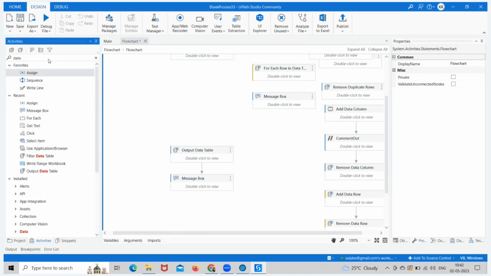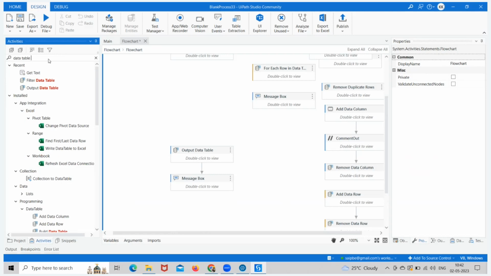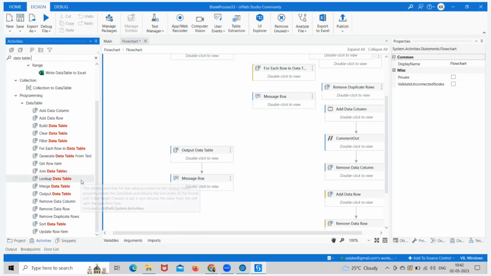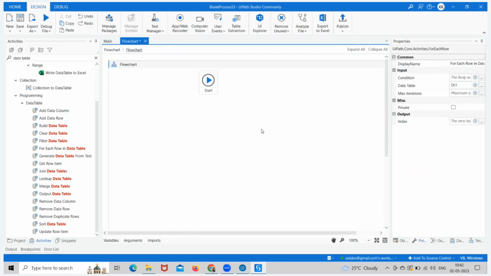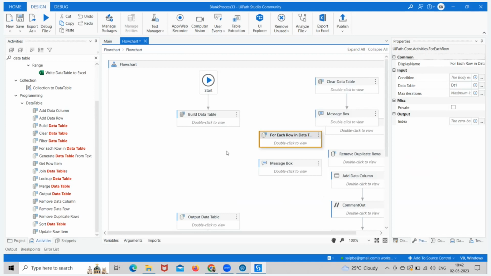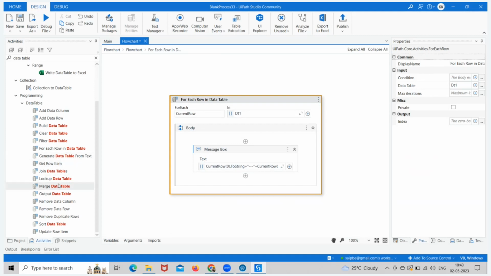Let's see another set of activities in terms of data table. Get row item is a similar thing you utilize inside your for each, where you pass which column you want to get. Let me use that inside the for each row data table. In the message box, you'll use get row item.